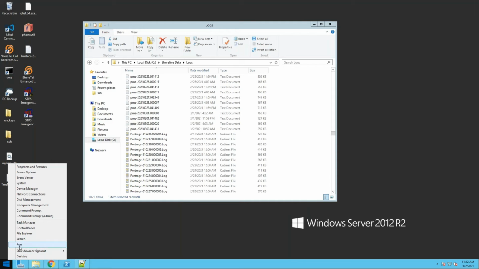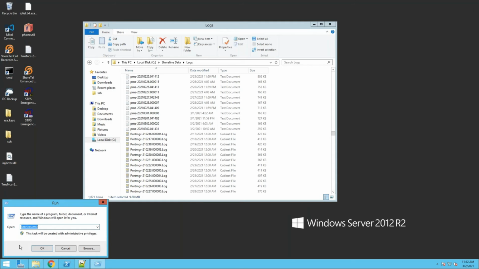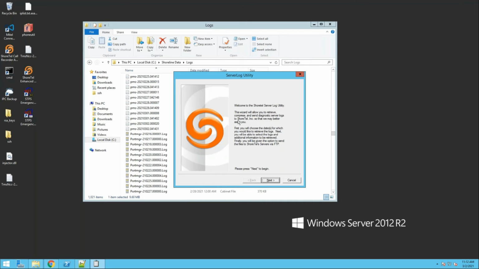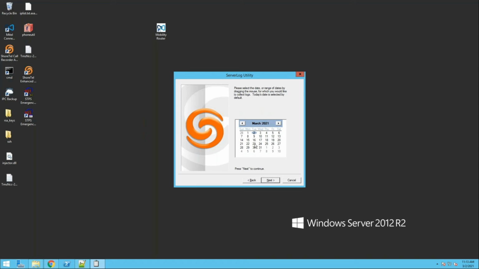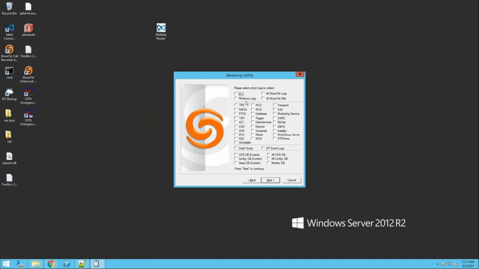If you do a Start, Run on your server and type in the word slogwin, a tool pulls up, and it's the server log utility. A lot of times, if we have to escalate a service case up to Mitel, they'll ask us to pull these logs, and you can select that particular day, where you want to save them, and exactly which logs you want to grab.